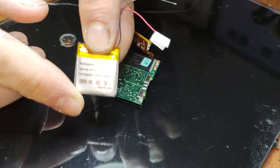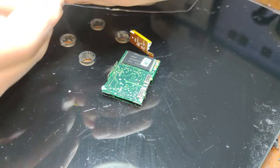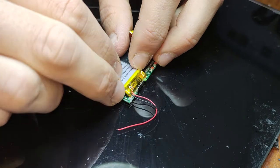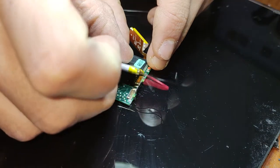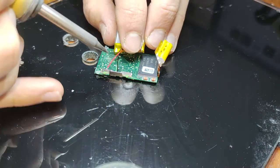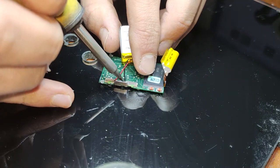Now, the wires on this one were a bit long, so I ended up cutting them down so it'll fit more appropriately. But the main thing you want to look for with an aftermarket replacement battery is the thickness, because if you get one that's slightly too thick, you may have trouble getting it back in properly, or you might run into issues. But you should be all right. Like 99% of the time, it's just if you get a dodgy one or something.